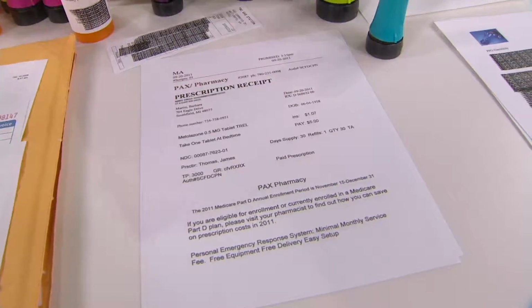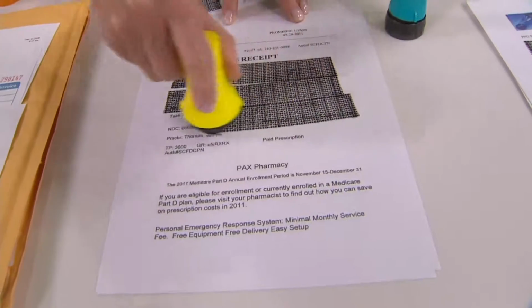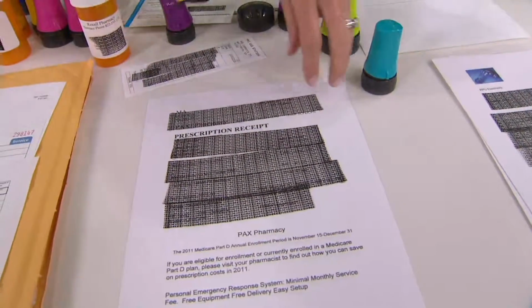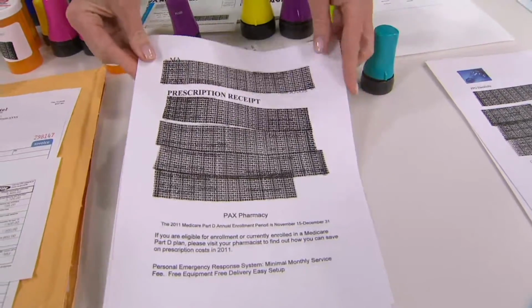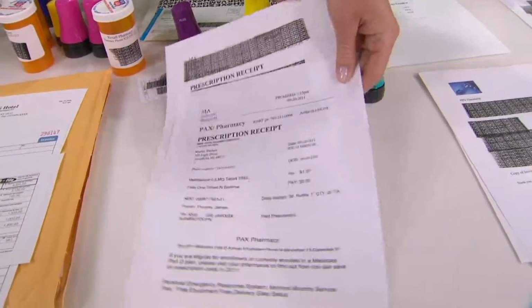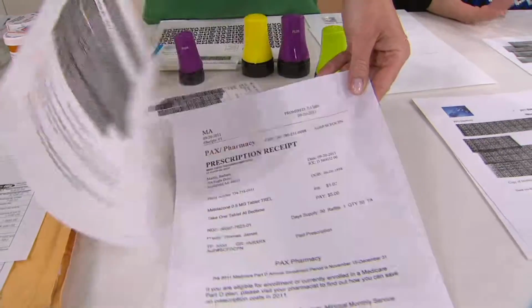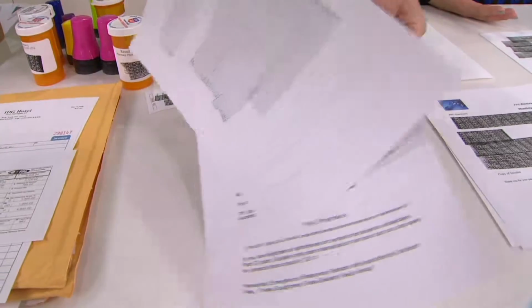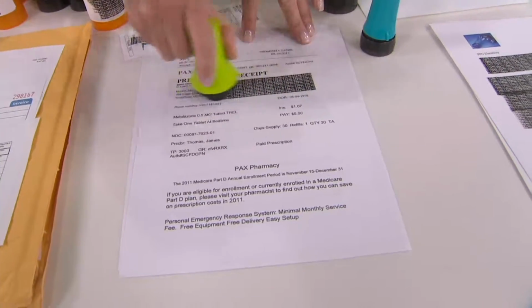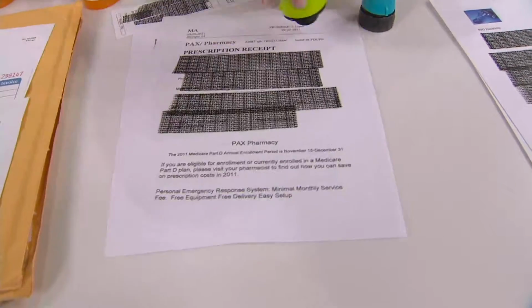But this really is tax season, so for a lot of us, we sit down and we have a lot of papers. I don't know about you, but I'm bad about this. I just collect them, and at the end of the year I'm sitting there with a table full of things, and you're tired, and sometimes you think, okay, now what am I going to throw away? Well, instead of keeping things you don't need because you didn't know how you were going to throw them away, or sitting there shredding everything, you can easily, Kathy said it best, she's like, it's fun. You just roll over things so nobody else has that information.